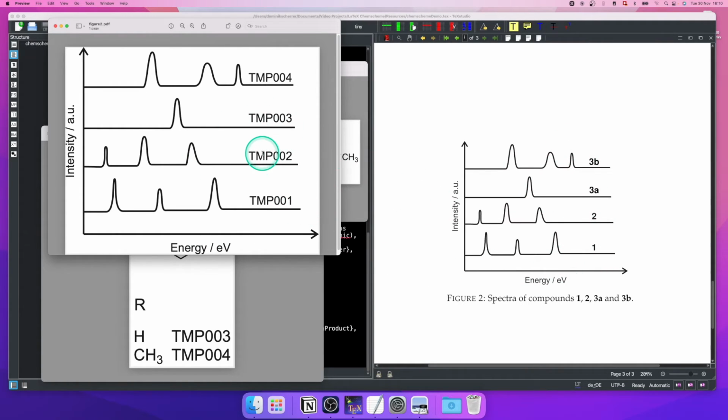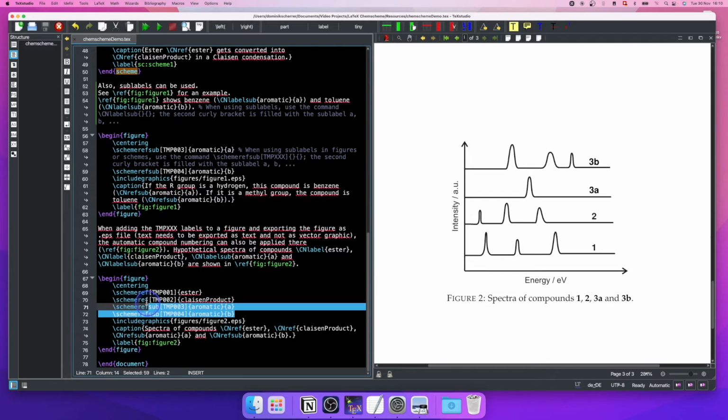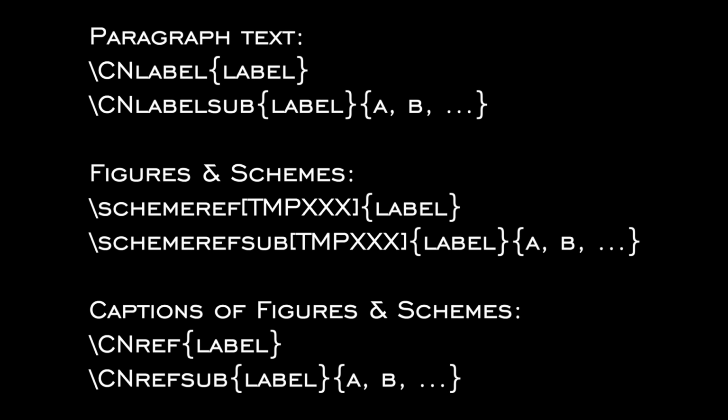As you can see, this is what I've exported from my ChemDraw document as a PostScript 3 EPS file, and this is what LaTeX has done after compiling my document. And here we have also all these commands that are listed again, the schemeref commands and the schemerefsub commands for the sublabels, and also the caption labels here all listed in the right order.